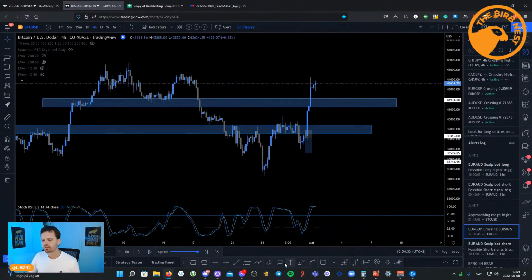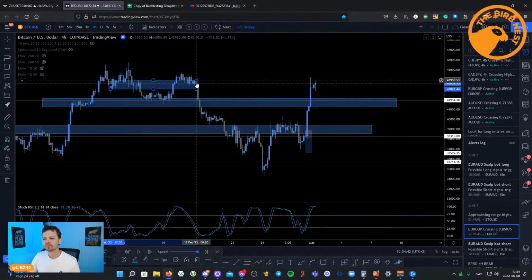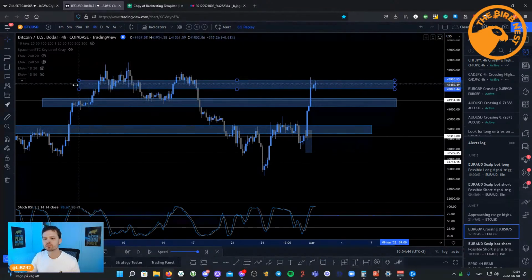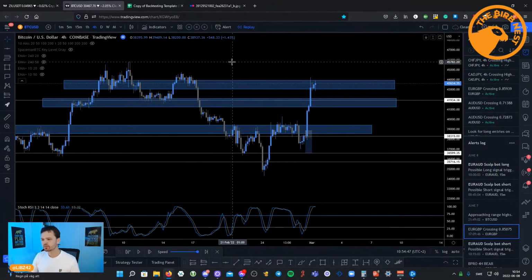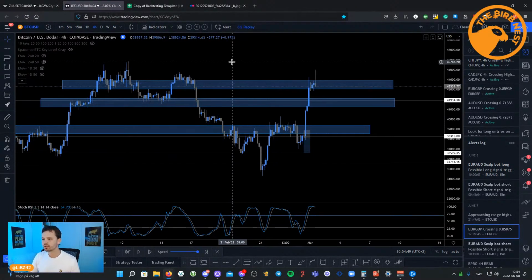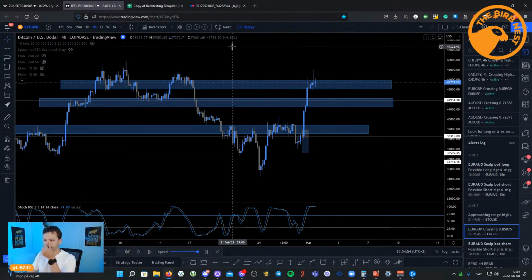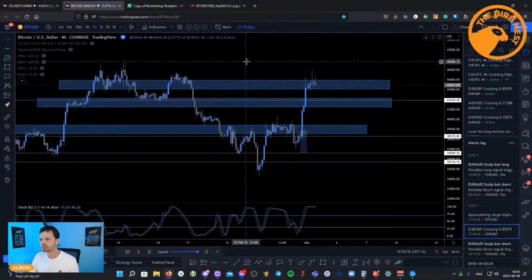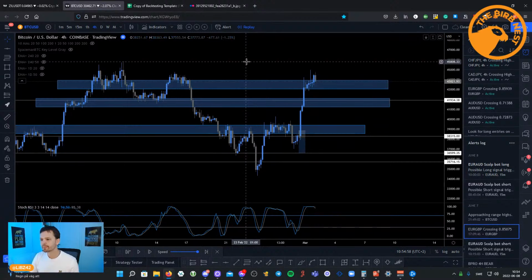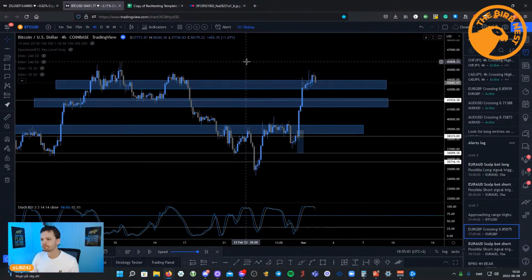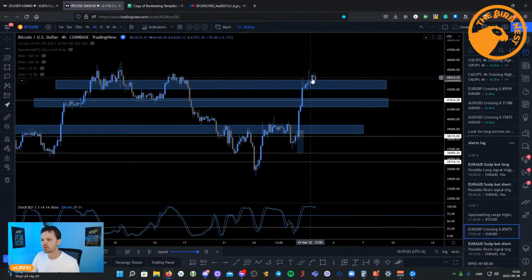So we now have another resistance area up here. That might be one of the worst areas to short. So here's another resistance area somewhere up in this area right here. So let's see if we can get a rejection here. And if we do have a rejection here, right, so we're starting to use this as a resistance area. All right, so we're now starting to see some type of rejection here.